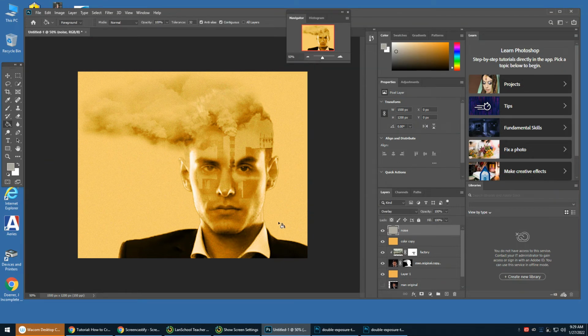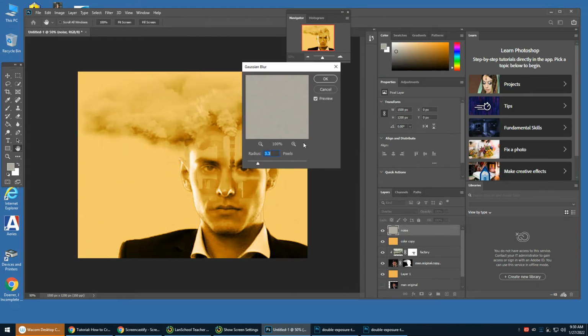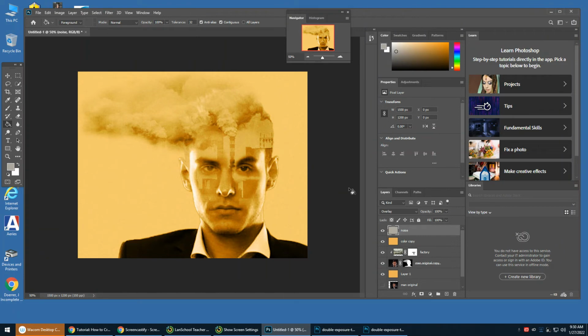All right, it is kind of a hard grain and it's got a little bit of weird colors popping up, so I am going to actually blend it a little bit. I'm going to go to Filter, Blur, Gaussian Blur. A Gaussian blur means every pixel has a feathered edge. All right, so here you can see all those pixels that were hard edged are now blurry. If you go too far, they'll be gone altogether. So just a really subtle blur, just so they don't look like pixels, the noise. I want it to look like film grain and not pixels. All right, just a teeny bit of a Gaussian blur on there.